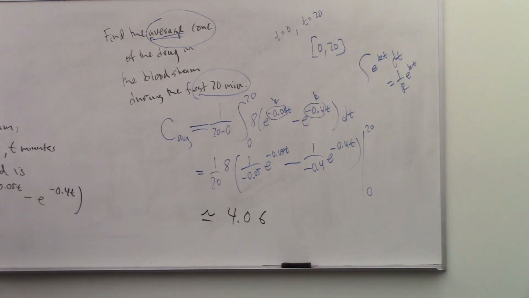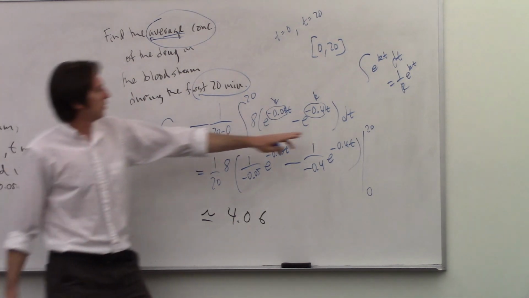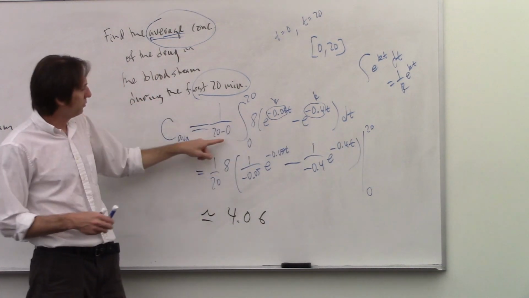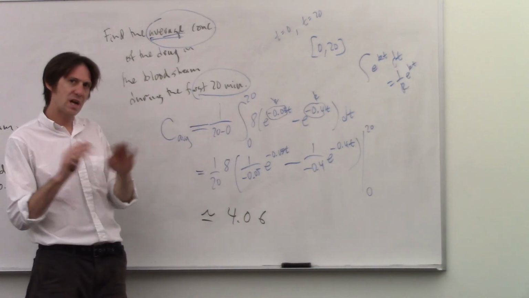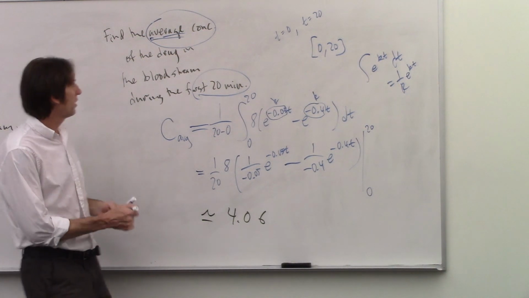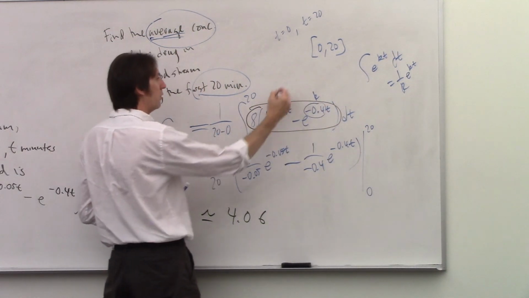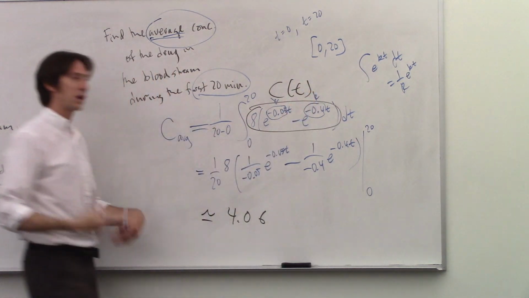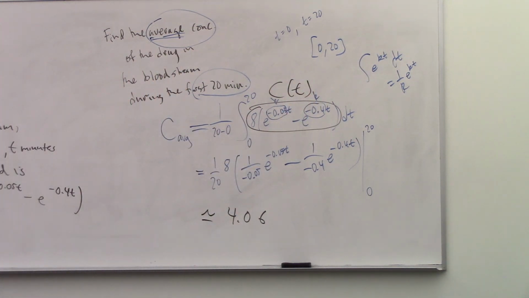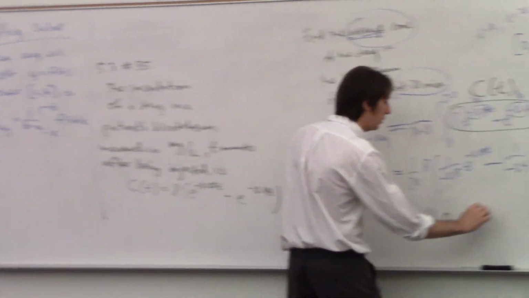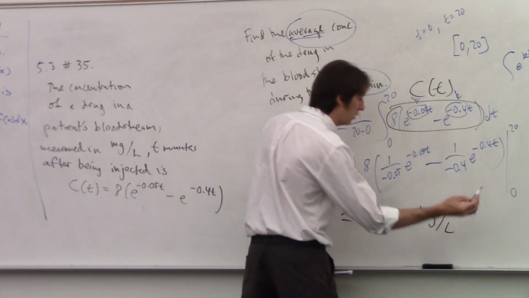And the units here, right? In the integral, I multiplied by units of time, but I'm also dividing by units of time. So the time unit cancels out, and all that I'm left with are the units for the integrand, but the integrand is just my concentration. We were told that the concentration had units of milligrams per liter, and so my answer also has units of milligrams per liter.